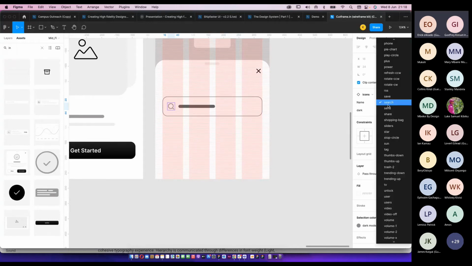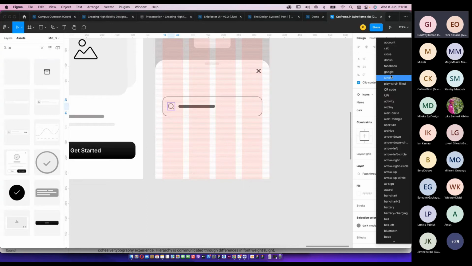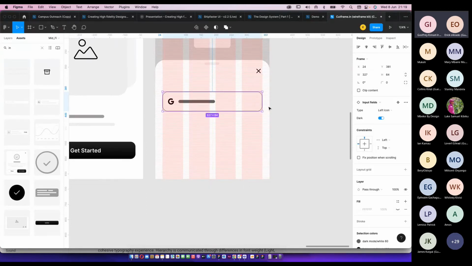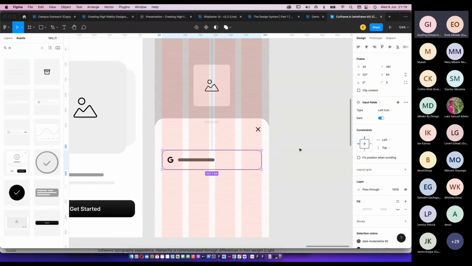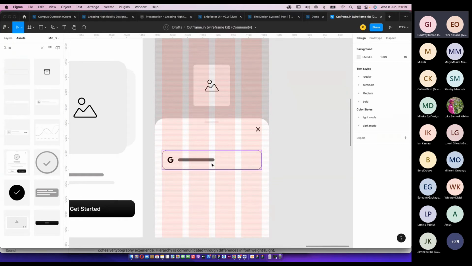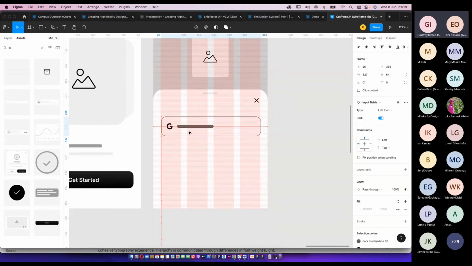Then I can choose the name of, maybe for example, I want someone to log in with Google, and you change. So how you create this is creating elements or components that have different instances. I think that's another whole conversation that we can talk about, or maybe the next speaker can teach you on how to create different instances on imports.